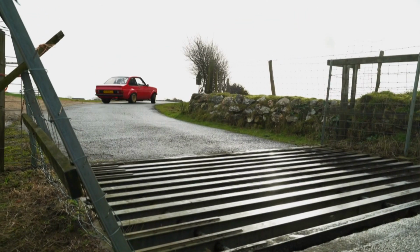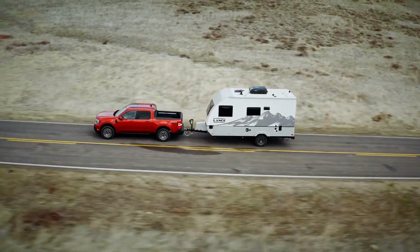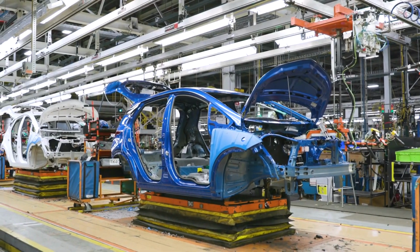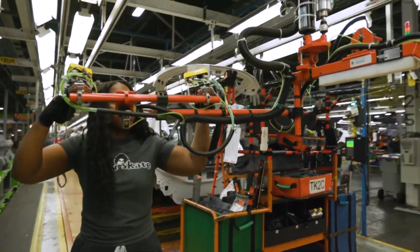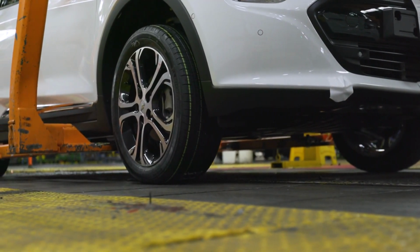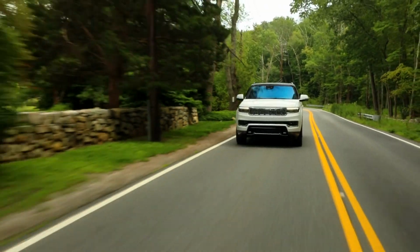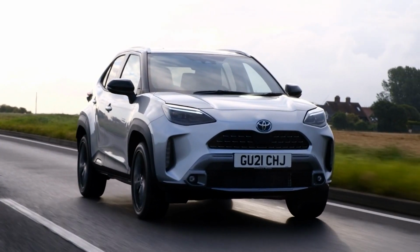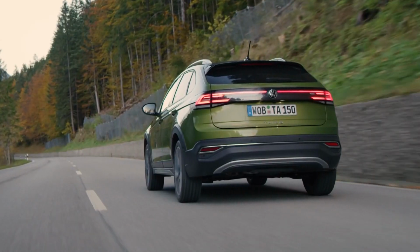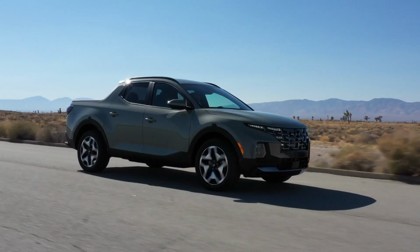On this week's special edition of Auto Mundial, we're taking a look back at some of our favourite new cars from 2021. Despite the ongoing effects of the pandemic and a worldwide shortage of semiconductors, 2021 has been a great year for cars. SUVs have continued to spring up from all corners of the car building world, while yet more automotive niches have been filled with coupe crossovers and the return of mini trucks.